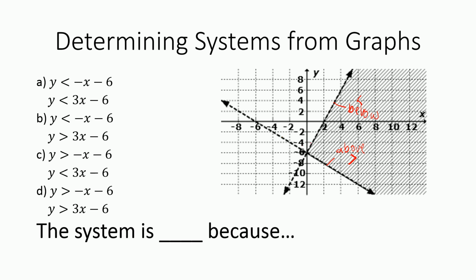We look at the lines, we notice both of them are dotted, which means that neither one is equal to. We also see that none of these options are equal to, which makes it easier on us. We're just looking at direction now. So I'm looking for greater than for the negative slope and less than for the positive slope. And that looks like it's this one here, C. And it's C because the one with the positive slope is shaded below.